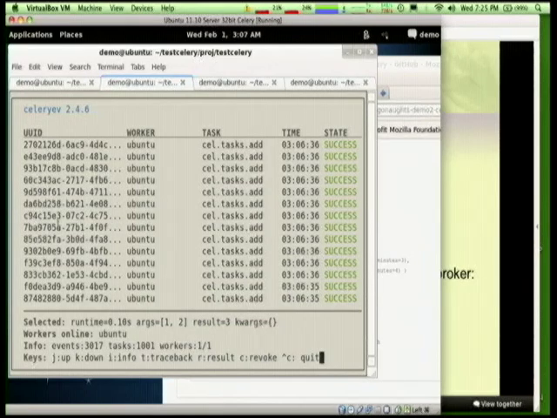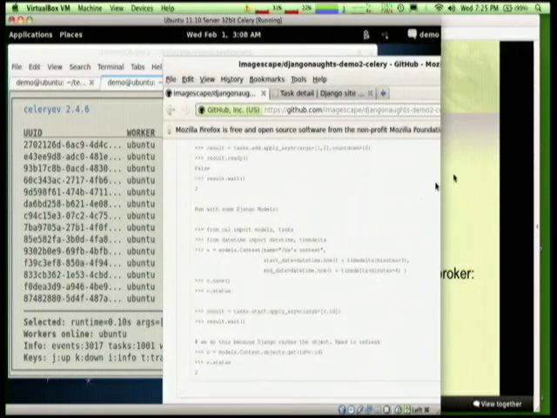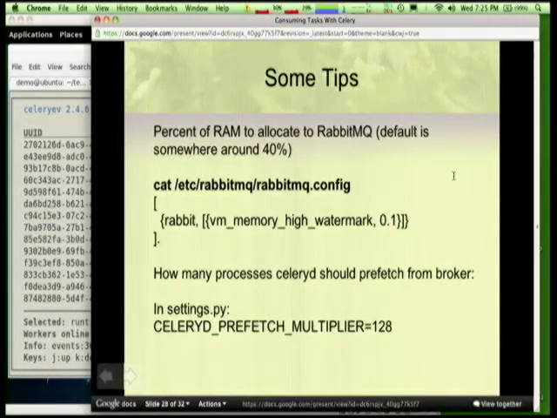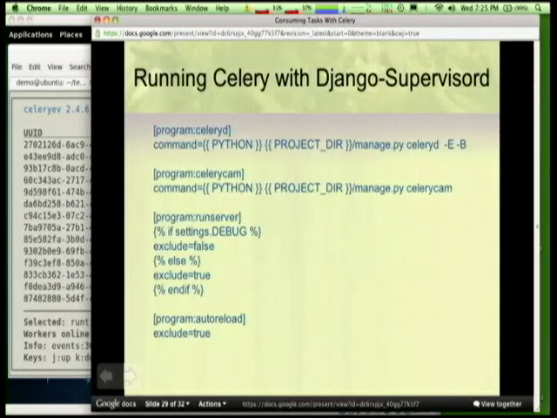If I set that to 128, like in that setting there, it would supposedly fetch 128 of those and start processing. I was looking at the docs and it says you might want to adjust that depending on whether you have a lot of small tasks, like in this case, or some large long-running tasks. You can make some decisions based on what you want that to be.